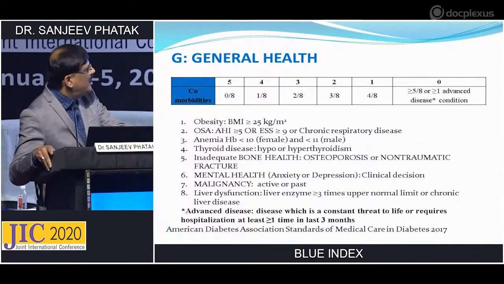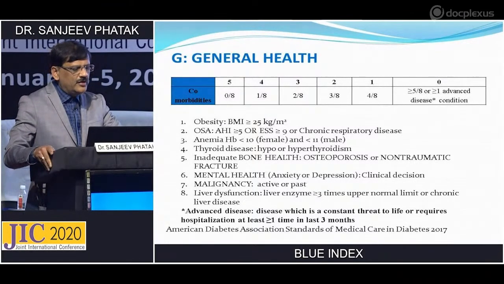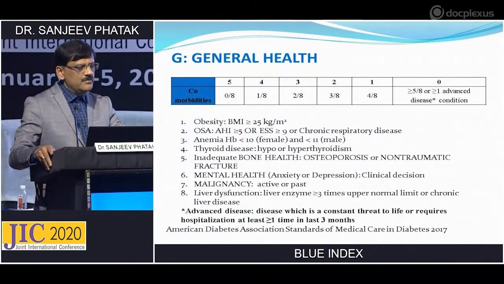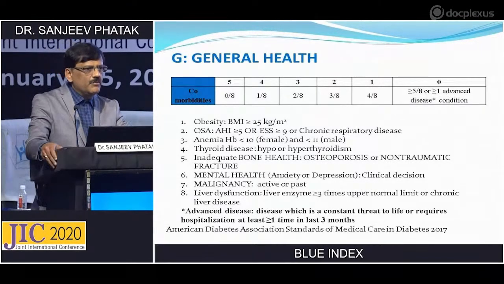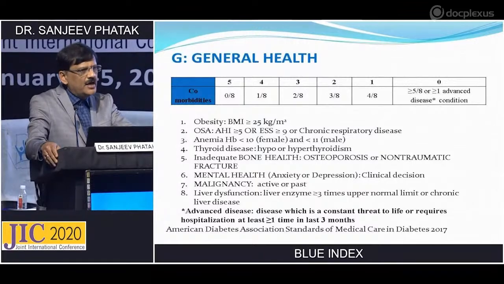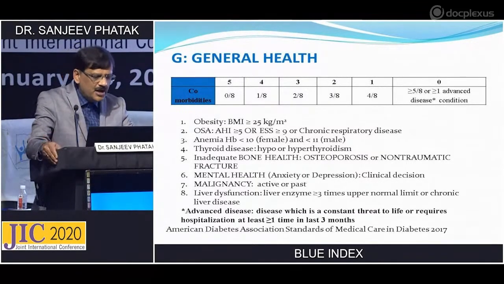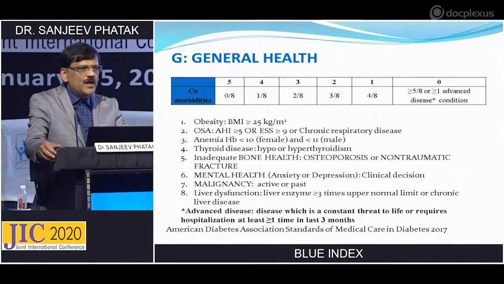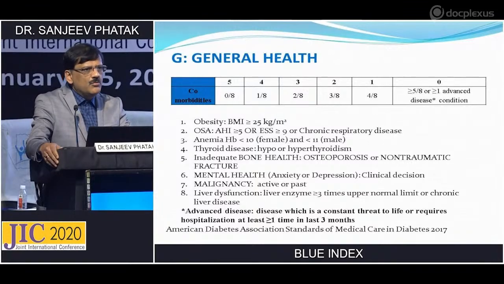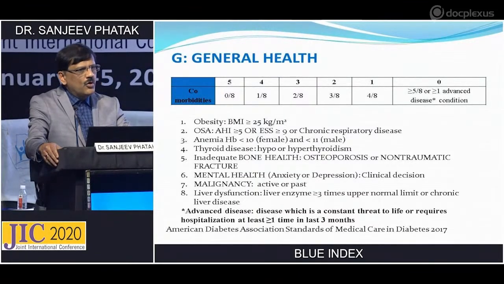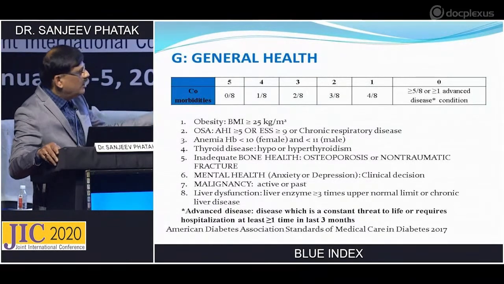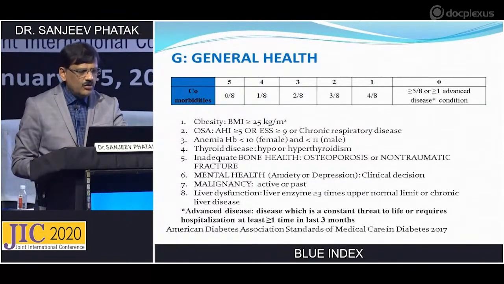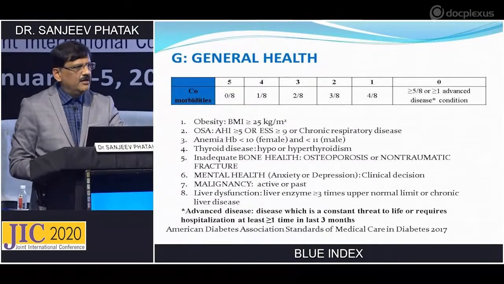Obesity, sleep apnea, anemia, thyroid disease if not controlled, bone health, mental health, because diabetes is associated with depression, anxiety, and there is a syndrome called diabetic distress also, diabetes itself giving rise to distress. Liver dysfunction, because most of our patients are having fatty liver, and these days we see more and more fatty liver disease progressing into chronic liver disease leading to cirrhosis. So all these are also taken into account when considering the general health.